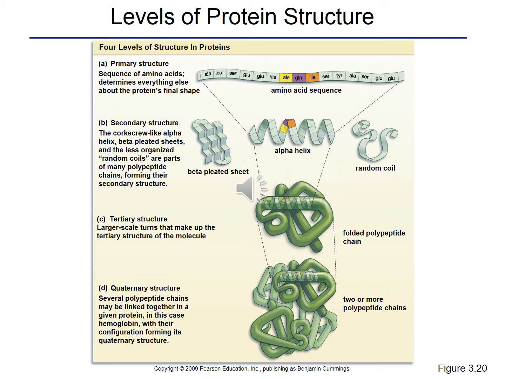Hemoglobin is the protein in your red blood cells that can bind to 4 different oxygen molecules. It has 4 different tertiary structures. Each one of those can bind to an oxygen molecule. If it didn't have those 4 different tertiary structures, it could only bind to one oxygen at a time. It's a big globular structure.